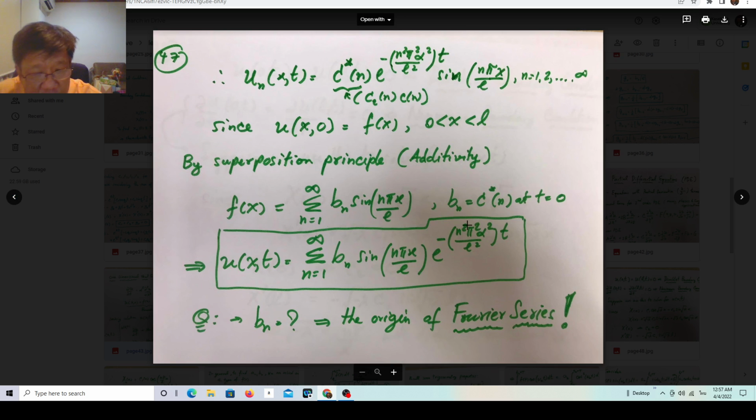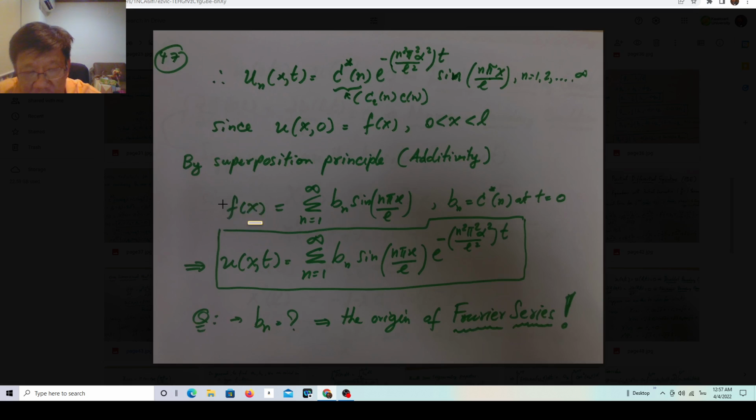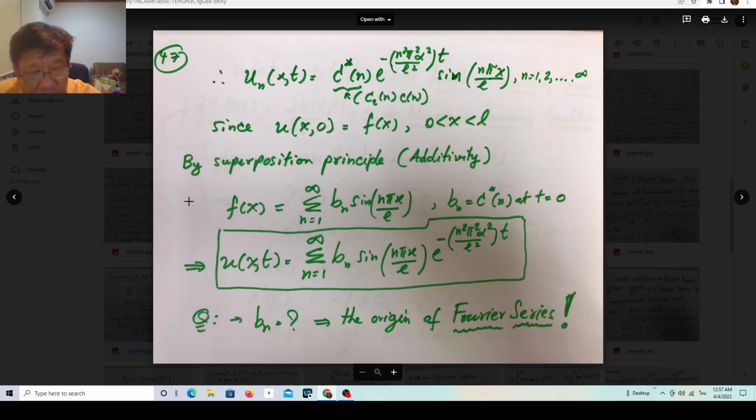For the Dirichlet condition, this is the general form. But in this general form, you need to find the coefficient b sub n. And the coefficient b sub n here relies on the boundary condition, for a given f of x, where f of x is equal to this one. So b sub n, you need to solve based on f of x. For a given f of x, you need to find b sub n based on this condition.